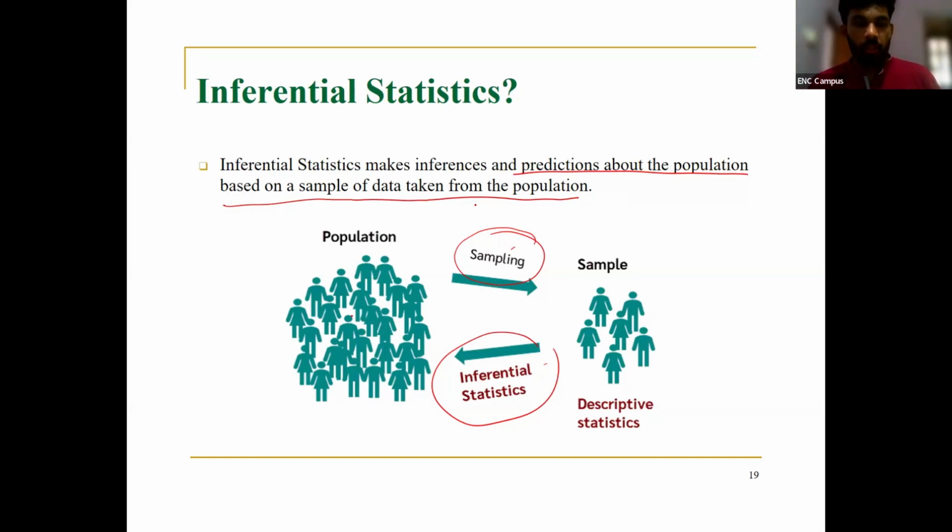Let's say as an example, I want to find the passing percentage of O-levels in Sri Lanka. So what is my population? Students of ordinary level, all the students who faced O-level exams. For that prediction, I'm taking a sample. Let's say I'm taking a sample from the populous schools in Sri Lanka.